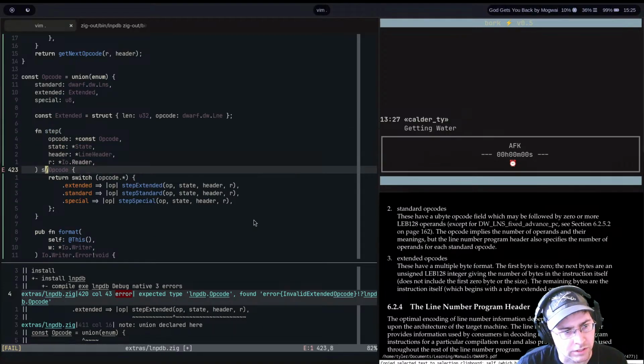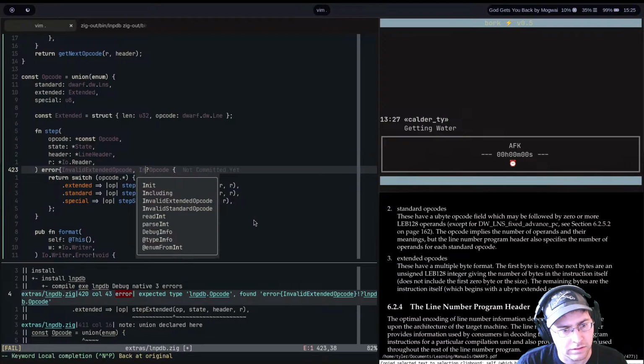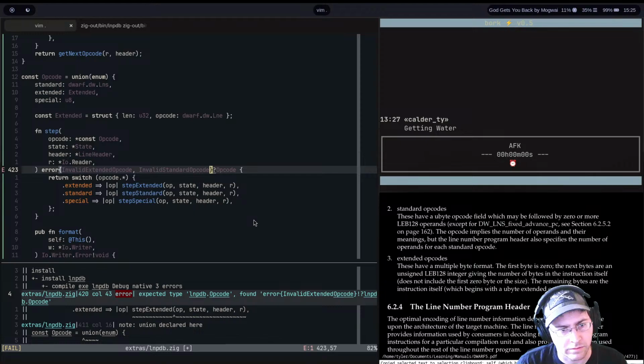This returns an optional error. Invalid extended opcode, invalid standard opcode.